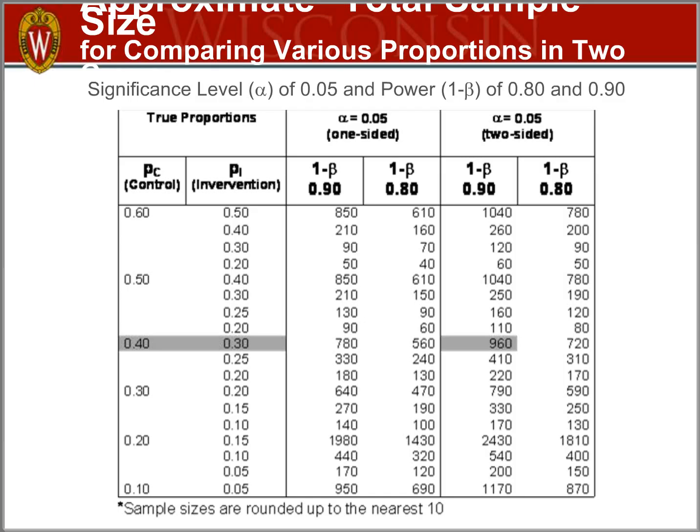You might, although I do not recommend, convince yourself that this is really a one-sided hypothesis testing situation. For 90% power, the answer is 780 patients, and for 80% power, it's 560. Now, 560 might seem attractive to you, but remember, it's a 20% chance of making a false negative or missing the difference you're looking for, and it's in one direction. Suppose you're wrong and the failure rate is in the other direction, you'd have a problem.